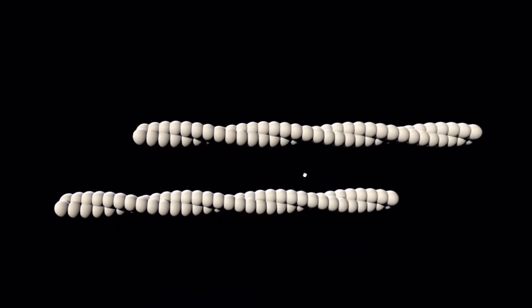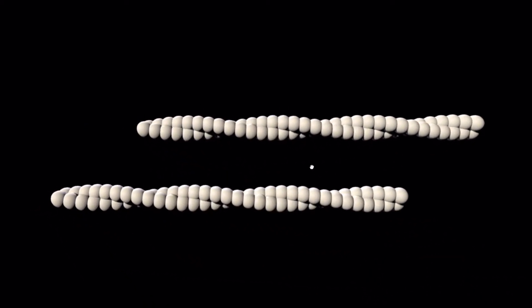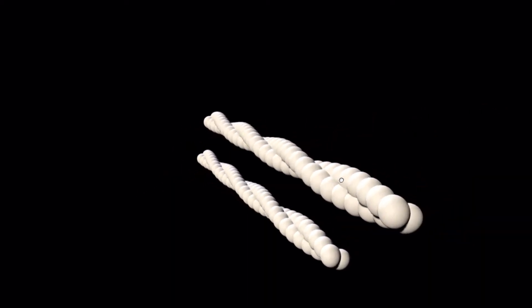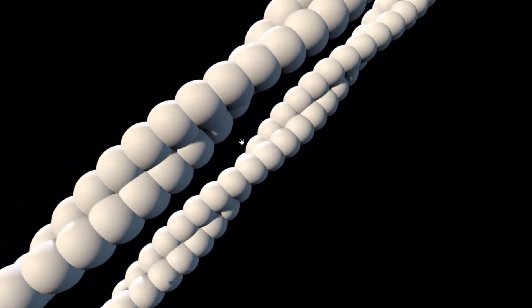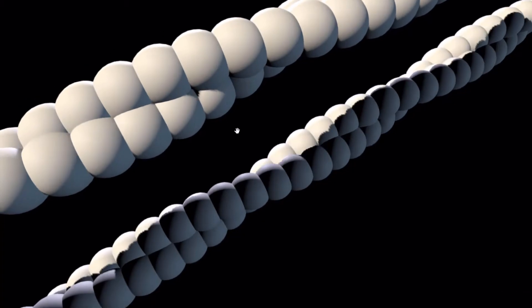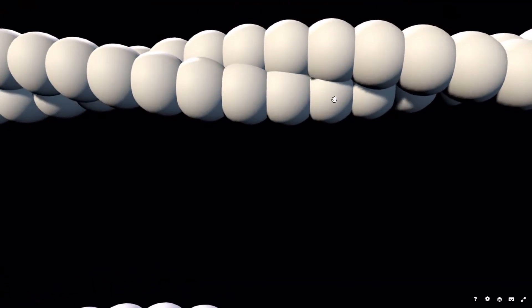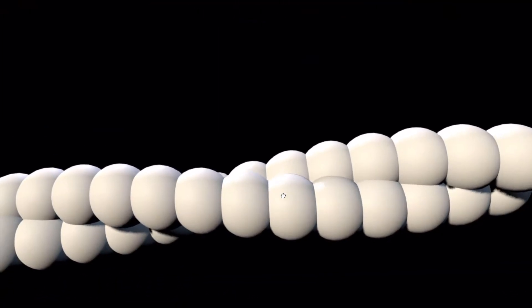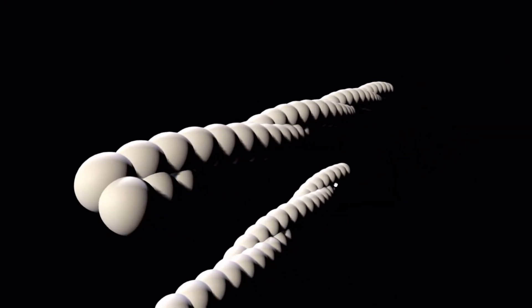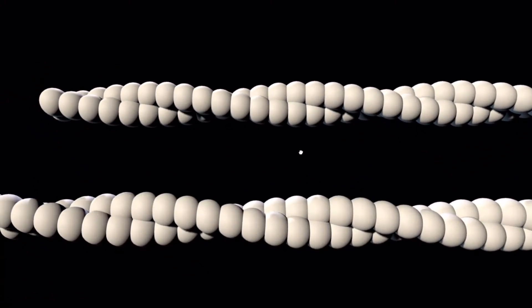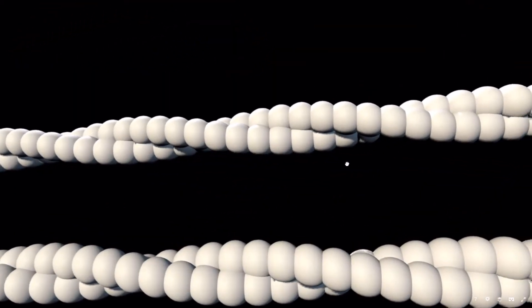Microfilaments are solid and thin structures that are often organized into a branch network and are composed of the protein actin. Structurally, each microfilament is made up of monomeric units of G-actin monomer. G because these monomeric units of actin are in the globular form. And when these G-actin monomers polymerize and aggregate into this intertwined helical structure that we can see here, then we get a microfilament or simply an actin filament or F-actin. And the F here stands for fibrillar.